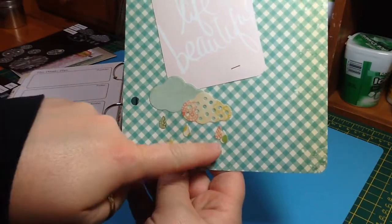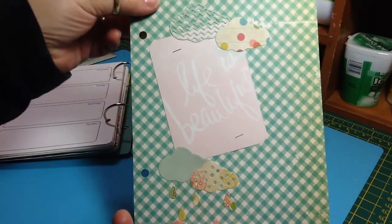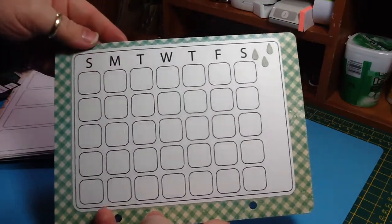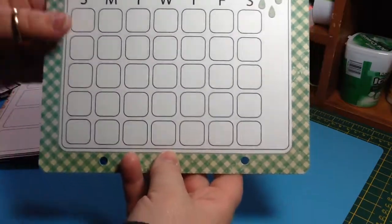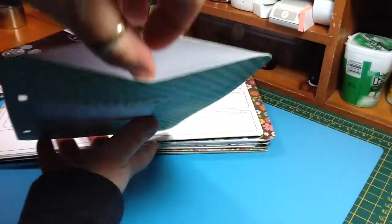I added some of the raindrops to the bottom clouds. And that one's nice and flat, nothing gets flattened out in there. And then for the calendar page, I just added a few of the raindrops with some dots to the top corner. And this page opens.